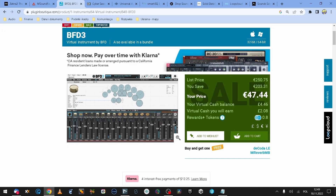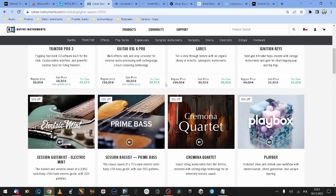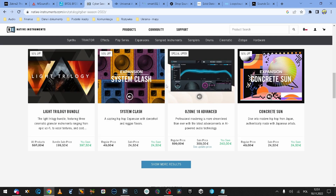The third one was shared by a friend of mine in a Polish group that I run — I didn't know about this deal. It's BFD3 drums, found on Plugin Boutique. This is a massive discount: 47.5 euro instead of the 250 full price. If you're not into Addictive Drums or some other advanced drum machines and drum sets, this is totally the deal for you. Next up is the Native Instruments Cyber Season, which starts around Black Friday. These are 50% or more deals on Native Instruments Complete Instruments, which are amazing — I know because I've tried all of them with Complete 14. That's it for synths and instruments.